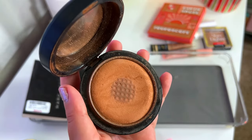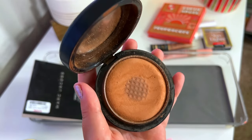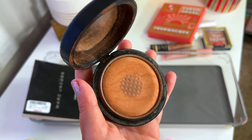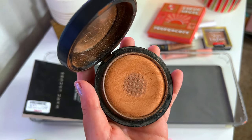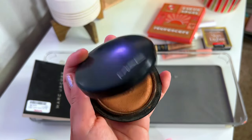This one has survived every single declutter because I can't seem to let her go. I cannot seem to let her go, y'all. This is my oldest bronzer. I bought this when I did my Following a Robbie to Chrissy tutorial, and I finally got rid of the lip products this year. That was very difficult for me. I just don't know if I'm ready to let this one go. It makes me so sad.